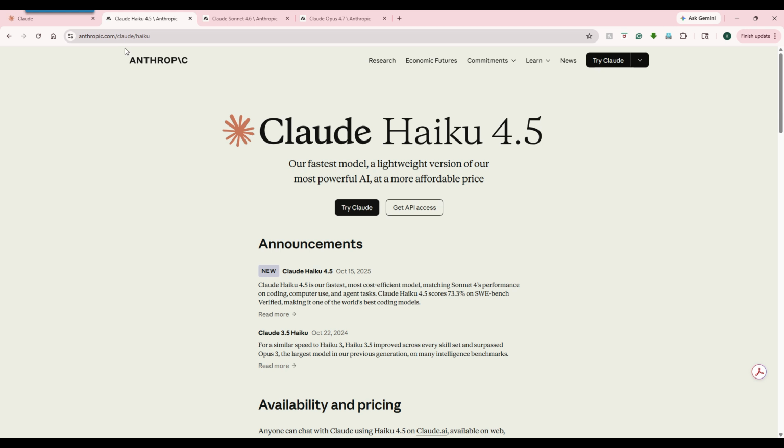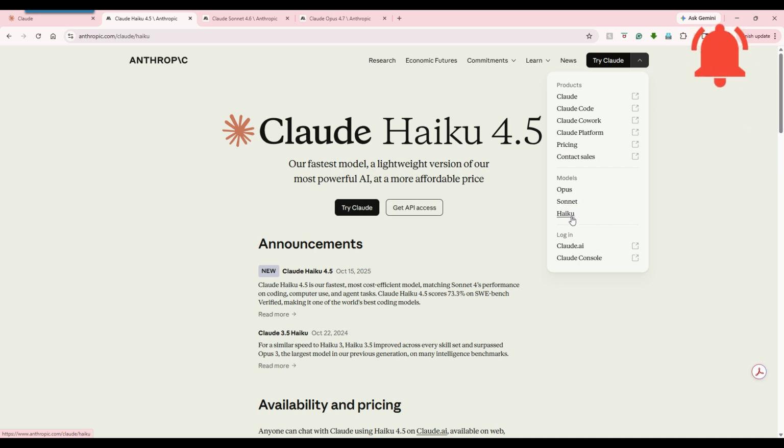So Claude has 3 major models. If you click here, you can see the models Opus, Sonnet, and Haiku. Haiku is the first one that came, that can do enough work for us. Sonnet is very good at coding, and Opus is much more powerful for very complex projects. We don't need to use Opus, that's really costlier than Sonnet. So we can start with Haiku and then go with Sonnet and see how much it is going to cost. So I opened up all of these 3.